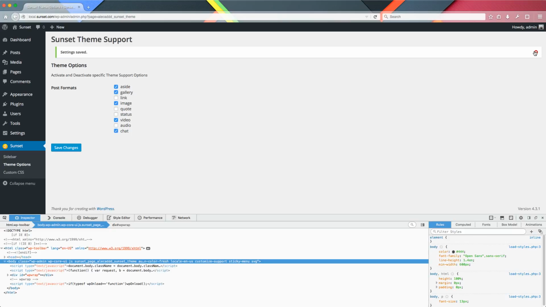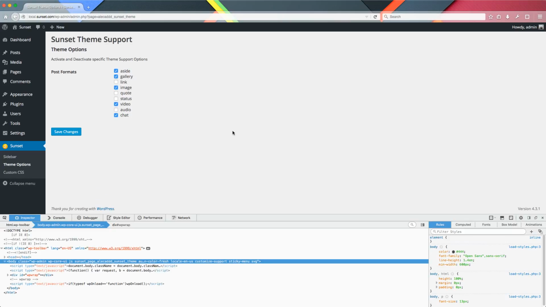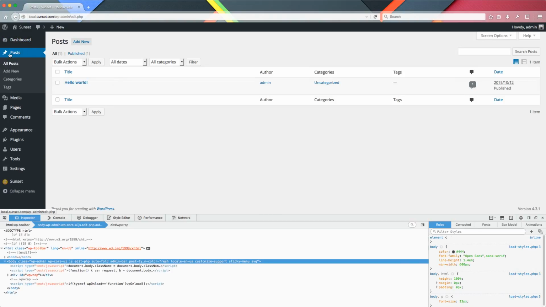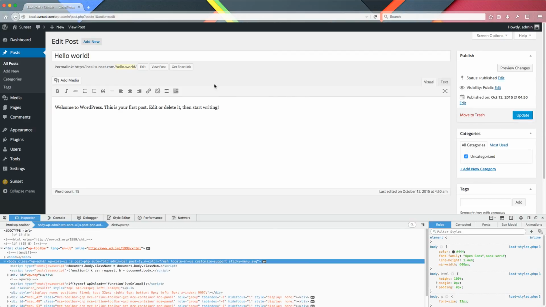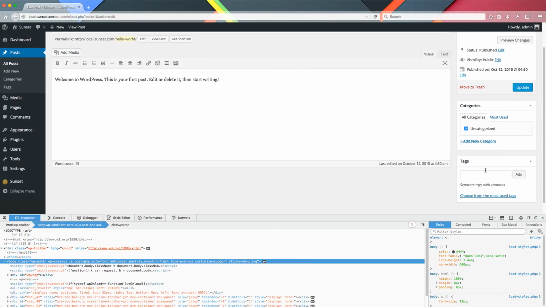Now that we have this beautiful information, we can do the scope of this whole tutorial, which is actually activating the post formats. If we access the post section and open the standard hello world that we have here, of course we don't have any post formats because we didn't activate any type of post format.